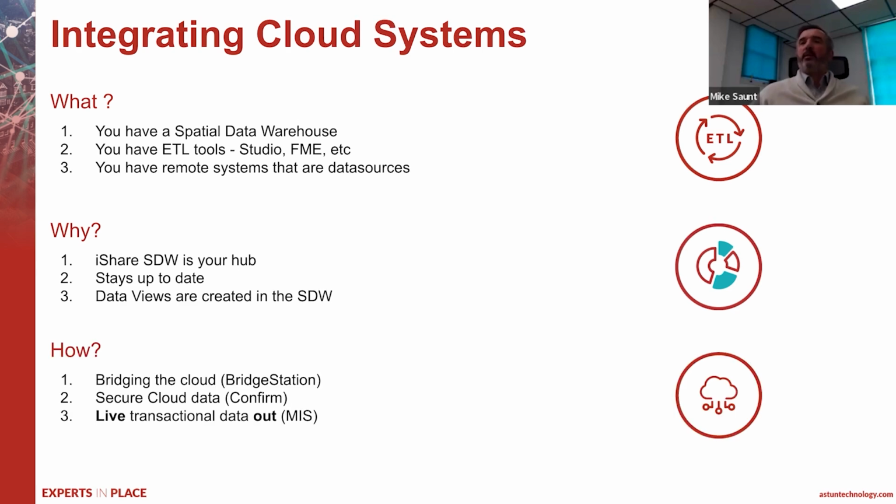How do we do this? Well, there are some examples I'm talking about today. One we termed bridging the cloud, and it's working with a solution called BridgeStation. Another one is securing some secure cloud data, which comes from Confirm by a company called Brightly. And the last one is live transactional data, getting that in and out of your spatial data warehouse, and that's via our managed integration service. I'll talk a little bit more about that at the end. I've got the previous slides that I gave the user group, and then I've got some new content that we've added because a few months have moved on and we can show some different things now.